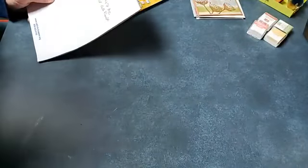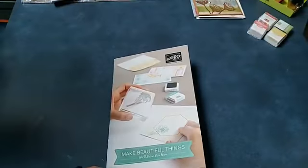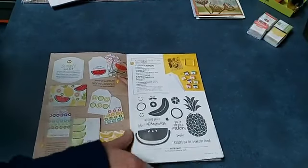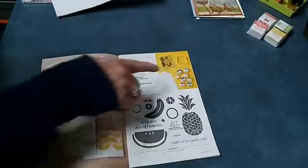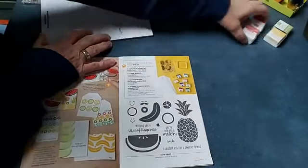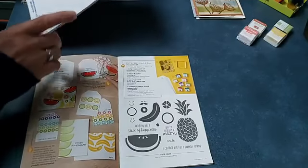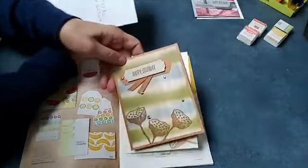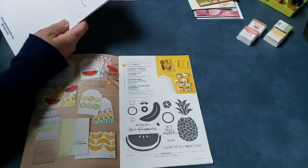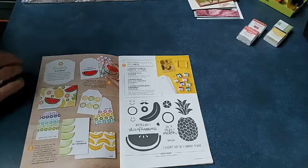The annual catalog, page 147, has the ink spots, and then this is what people call the beginner brochure. It's just a less overwhelming catalog, a very little catalog brochure. And they are here as well, these ink spots that you can purchase. My ink spots did come from Paper Pumpkin, which is why I have quite a few. And then this card was also done with sponges, and sponges are also on 147, I think. And they are very affordable. I've been using them a lot, so I think it's time for me to buy some more sponges.